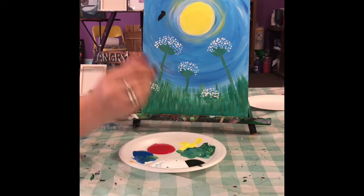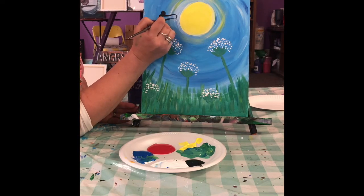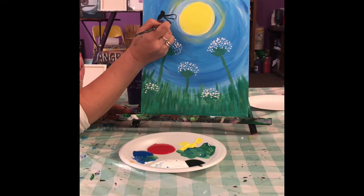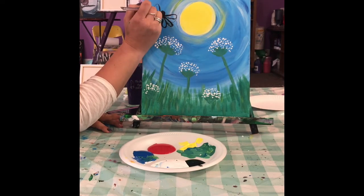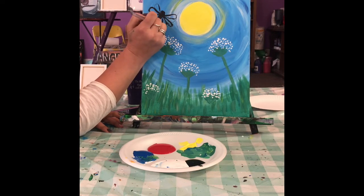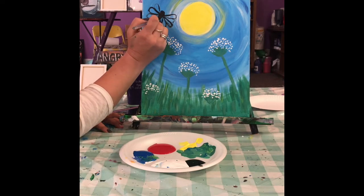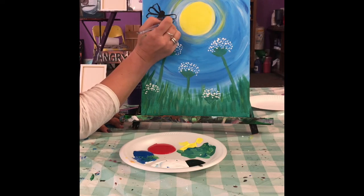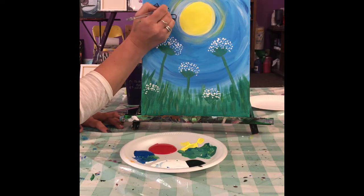Now I'm going to start doing the wings. Right where his little neck and body start, you do a little line coming out and bring it back in, then go back out and bring it in, go out here and bring it in, and bring it down like this. Just continue the little butterfly wings like that — they look kind of funky but we're going to put some color in there. They don't have to be perfect — they're bugs. You can square them off a little bit. Don't forget his little tiny antennas.